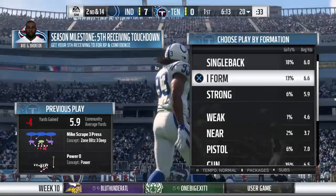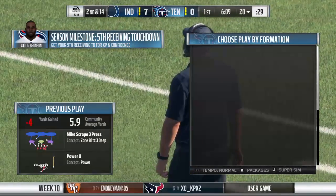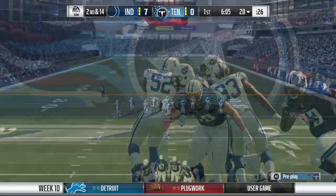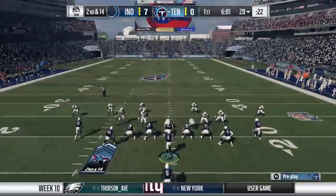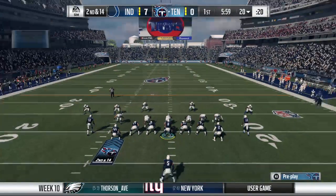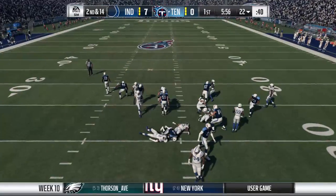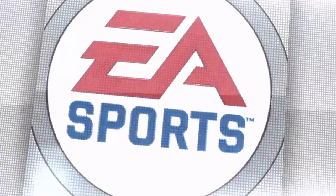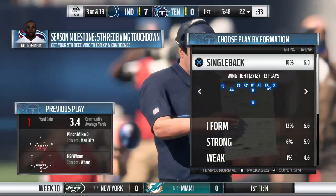Every year I go to the combine and marvel at the speeds that linebackers are running nowadays. They run like DBs. And let's face it, they know how to finish plays too. Eyes up, head up, run right through them. Back to the ground. It's Ridley again. And the window closes quickly. He'll only get up to the 22-yard line. Only a yard on the gain there, and that'll set up 3rd and 13.